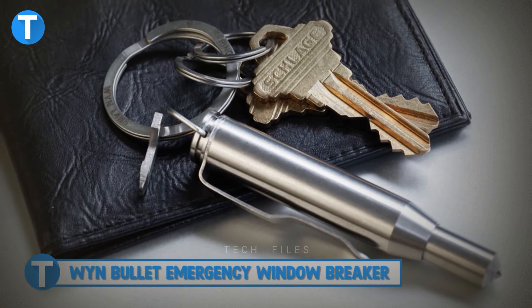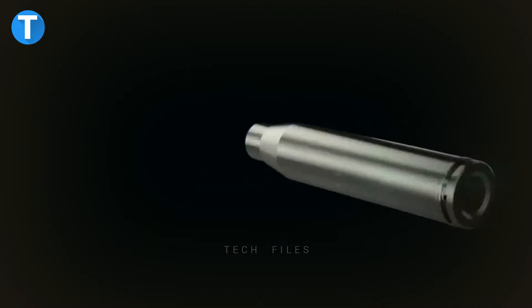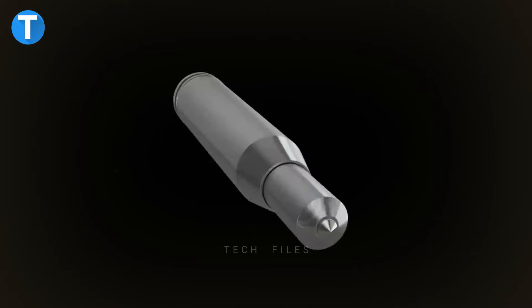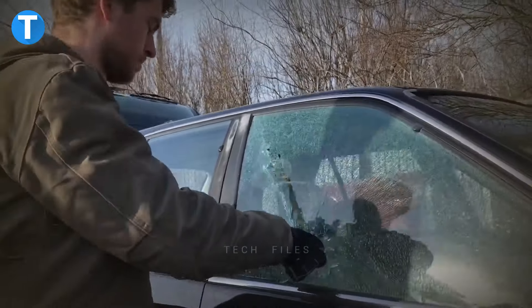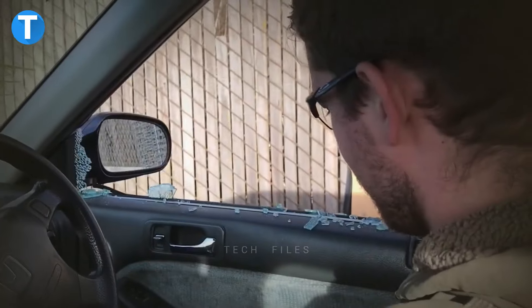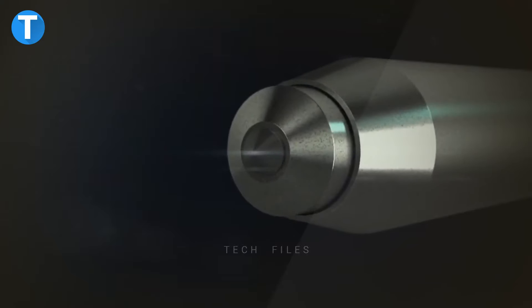Number 11: Wind Bullet Emergency Window Breaker. What do you do when you find yourself trapped in a car? You get the Wind Bullet Emergency Window Breaker to get out. As a safety-conscious driver, you should consider getting this life-saving rescue tool. Small, compact, and lightweight, it packs enough power to break through car windows. Equipped with a powerful spring-loaded window breaker and patent-pending direct technology, it powers the tungsten carbide tip with the pressure needed to tear down any car window. Press the carbide tip against the window, and the spring-loaded internal striker releases to bang the tip forcefully and break the tempered glass.